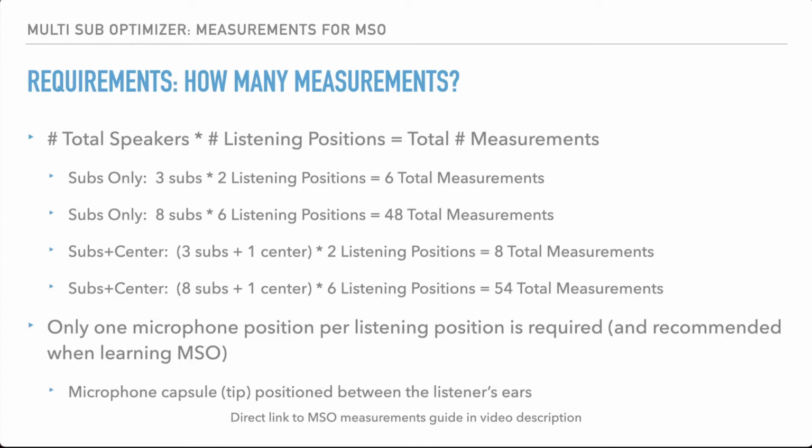This next little bullet is another thing that kind of confuses people. What we really want is we only need 1 microphone position per listening position. Okay, so some people think, well, if one measurement's good, then more measurements are better, and that's not wrong. But it also adds time consumed to take more measurements. Remember, in the example, I've got one guy here that might have 9 speakers. That's 9 speakers that I have to measure for every single additional measurement position that I take.